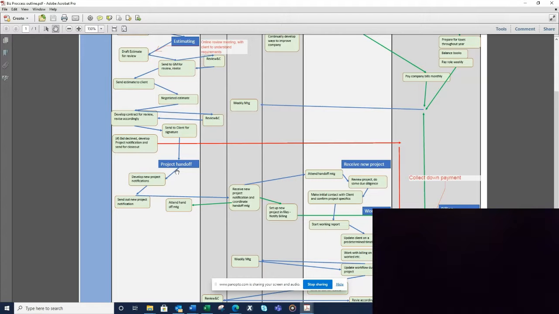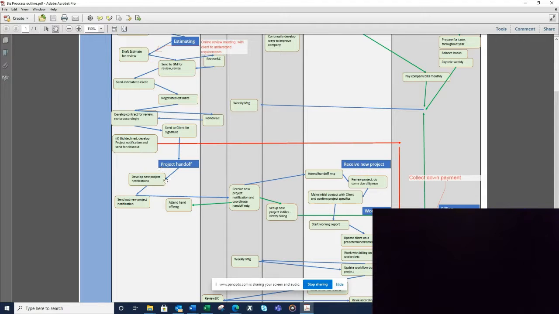If they sign, there's the project notification form, which I'll show you in another video. But Damien would fill that out with everything he knows about the job. He will send out the project notification to the development consultant that it's going to, and myself. I'll receive the new project notification. Oh, yeah, that's right. He'll send it to me directly. He'll say, here's a new job I just got signed. He'll send it to me.